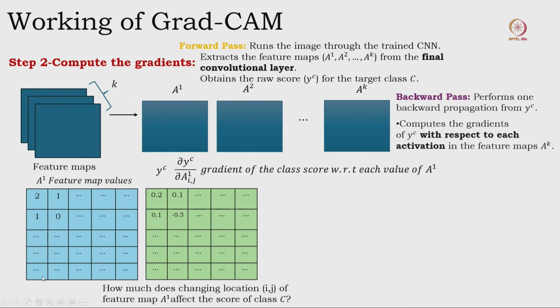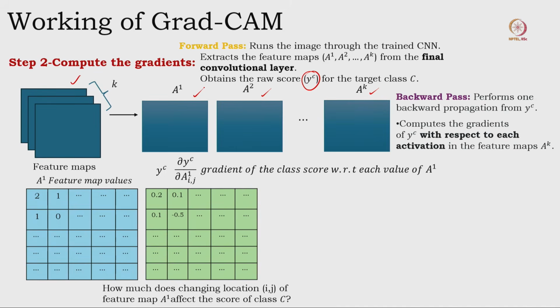It is very simple. In the forward pass, we get the feature maps and then we get the yc. Now, Grad-CAM tells the CNN to give me the gradients. So, how does the CNN do this? It comes backward. In the backward pass, it gives the gradients of the dense layer and then the flattened layer, but Grad-CAM does not require any of those. And when the CNN comes backward further, it also gives the gradients of each of these feature maps.